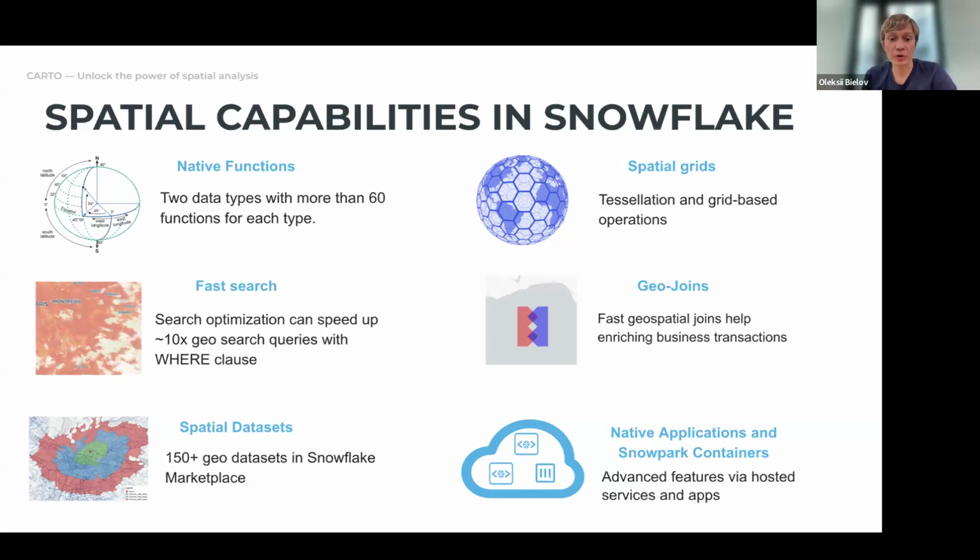So that's what we call core offering. But at the same time, we offer data sets and applications on our marketplace, as I mentioned before, that were built by our partners. And Carto, again, is one of the pioneers on this front. You have been offering an analytical toolbox in the marketplace for about a couple of years.